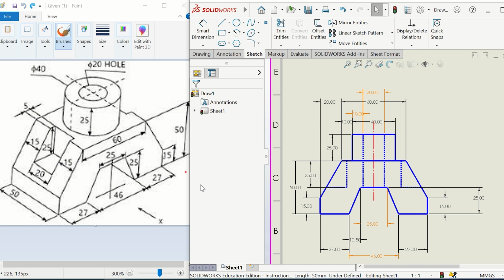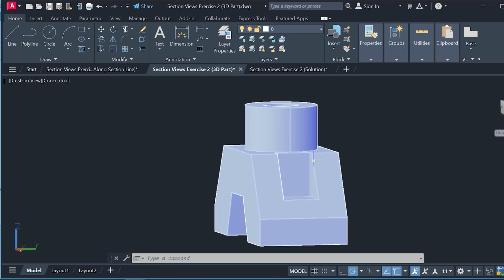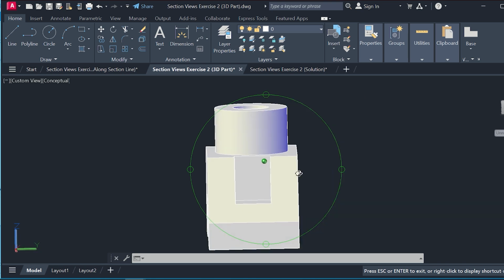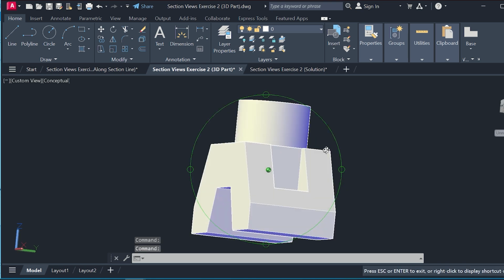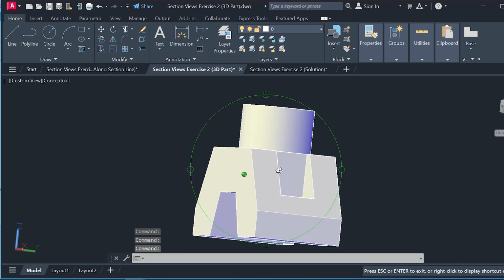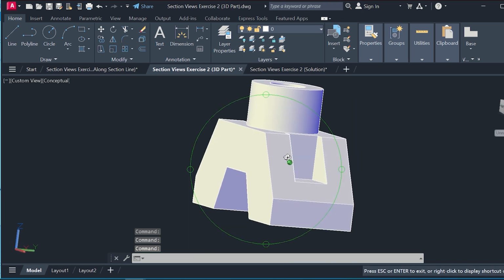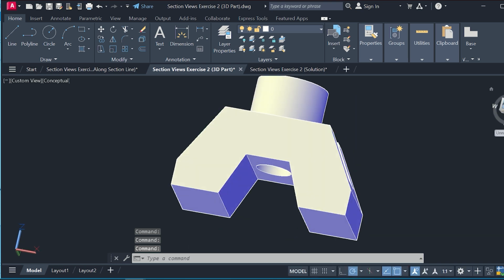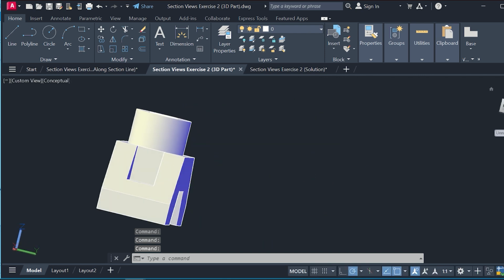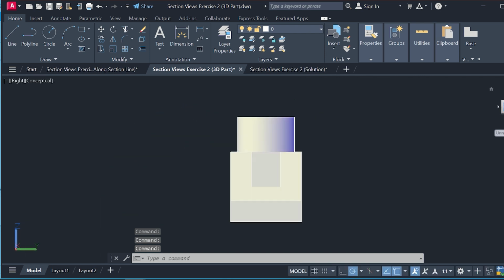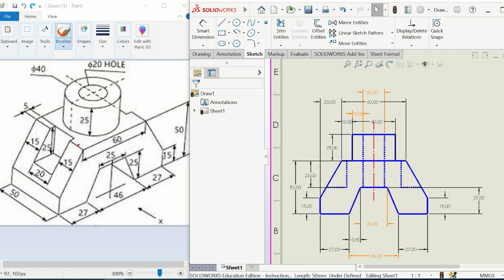As I told you before, in the exam you are not going to be given this shape here, this three-dimensional object. You're not going to be given that. You need to imagine these in your minds. You need to imagine that this is the front and I want to move to the right like this. So you're going to be given this thing, exactly something like this.